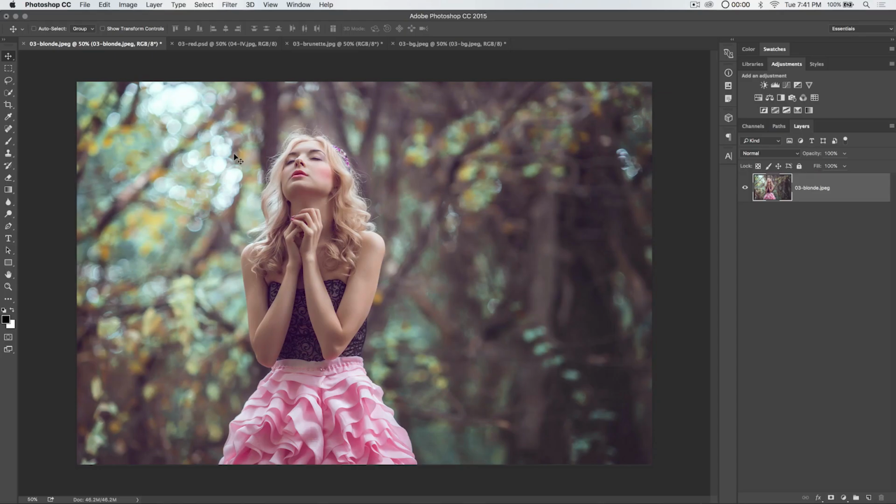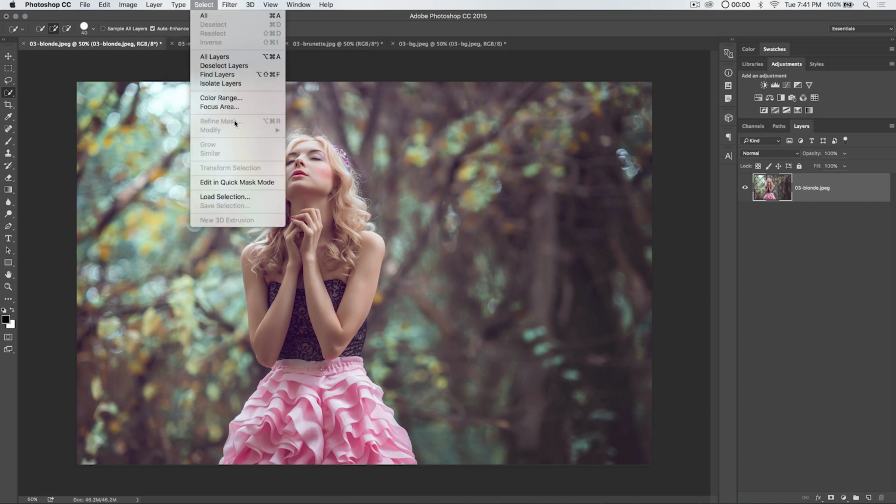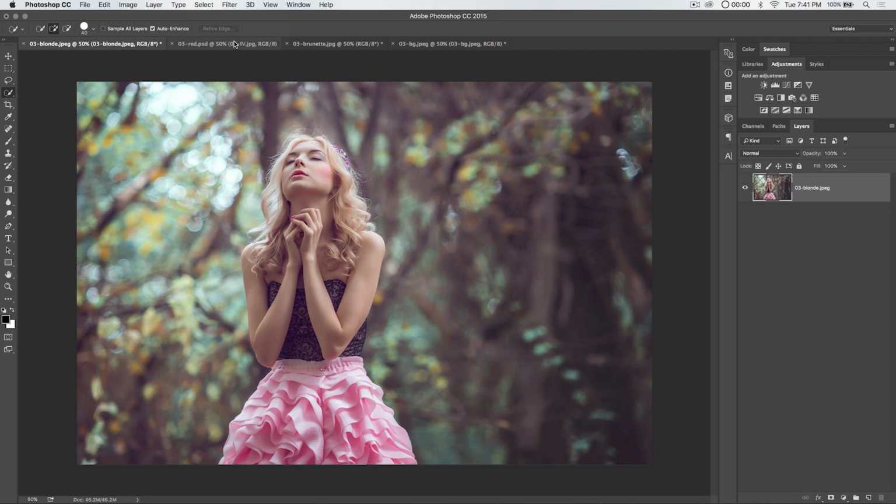Welcome into this Photoshop tutorial brought to you by tutvid.com. I hope this will be the tutorial to end all tutorials on hair selection in Photoshop, covering some of the techniques I use outside of grabbing the Quick Selection tool and going to Select, Refine Mask, or Refine Edge, to select things like very difficult to select hair.